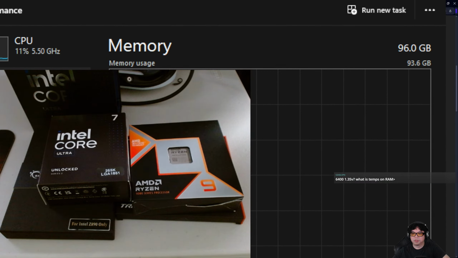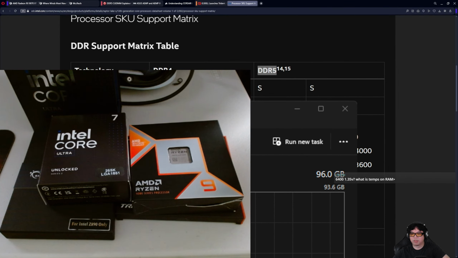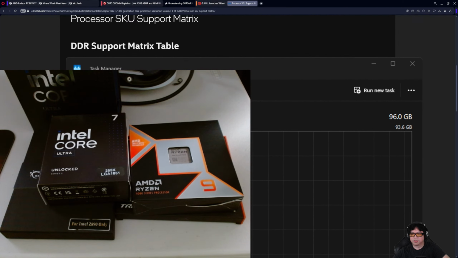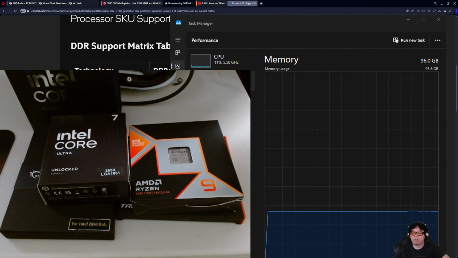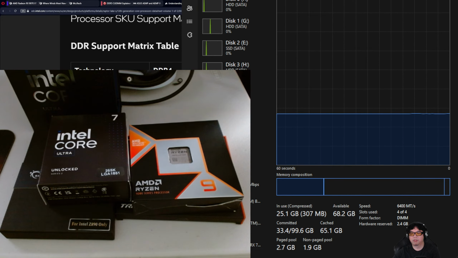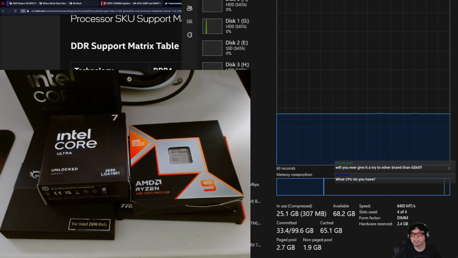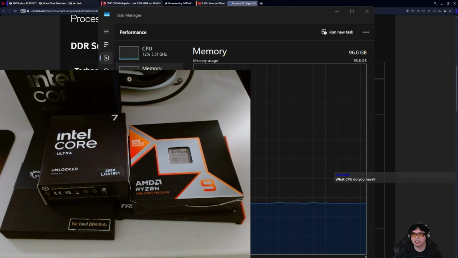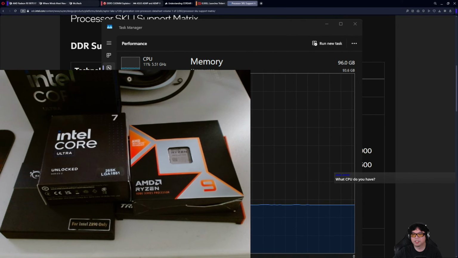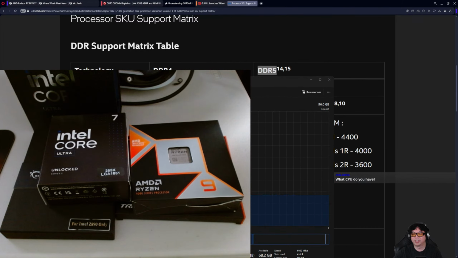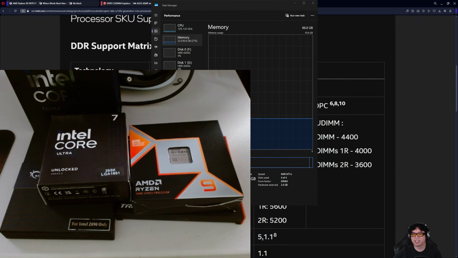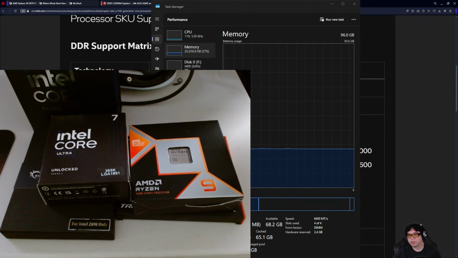96 though, since some of the RAM has to go in the other computer. That's why. Anyway, I want to be able to match this with CUDIMM on Arrow Lake, because I'm tired of running a gimped Intel that can't do the fast sticks like AMD. So we have to basically cheat and use CUDIMM. It's not really cheating because Intel supports CUDIMM. But we basically have to get Intel up to speed here, because it needs all the help it can get. Give it the CUDIMMs, give it all that bleeding edge technology.